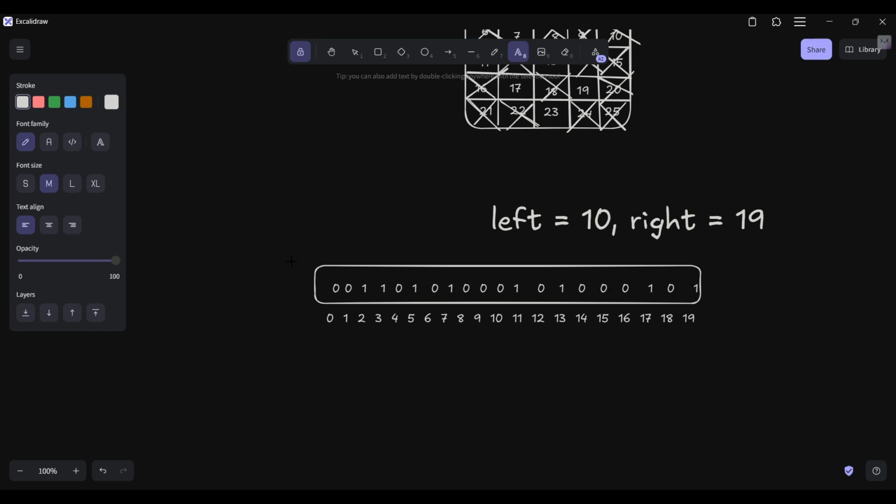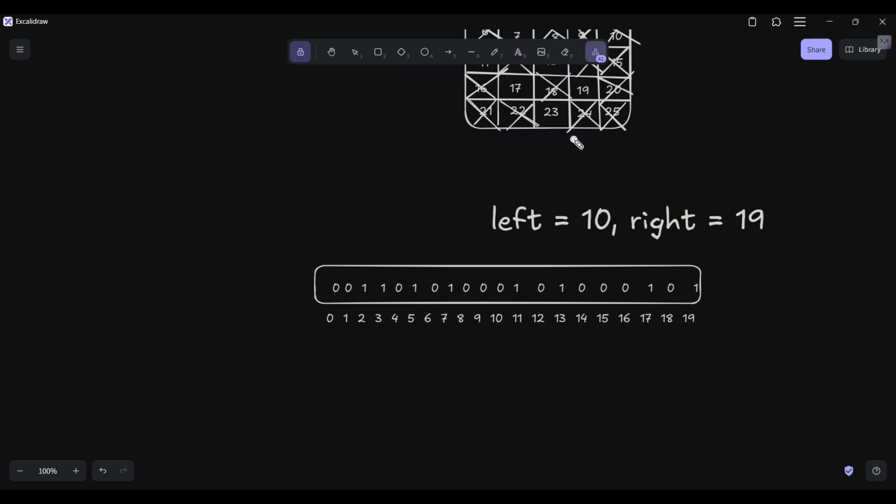Then it will move on to the next element, that is 5. It will make all the multiples of 5 as 0, so simply they are 0. Then it will move on to 7, which is 1, and it will make all the multiples of 7 as 0, so 14 is 0. Then it will move on to 11, which has no multiple here, so it will stay 1. Then it will go on to 13 and 17, and at last it will come to the last one.